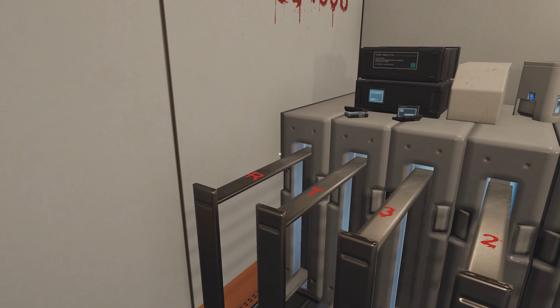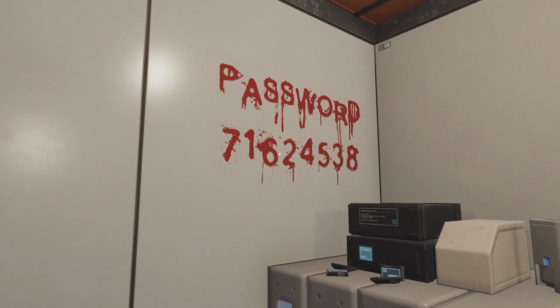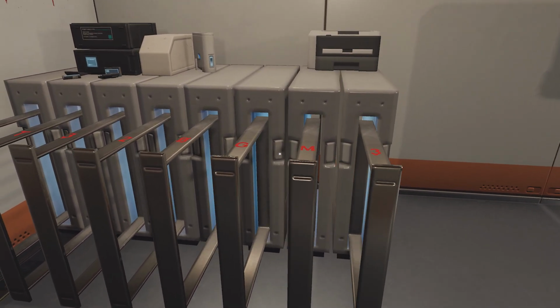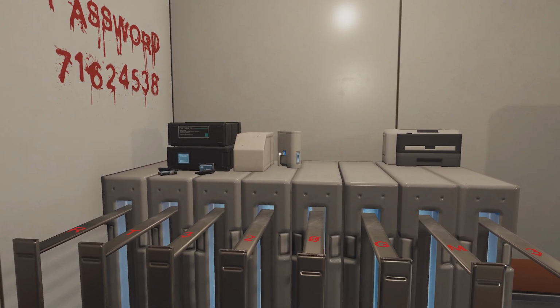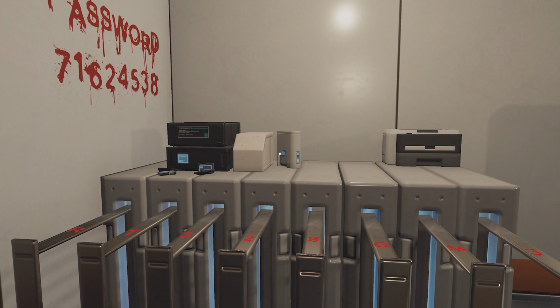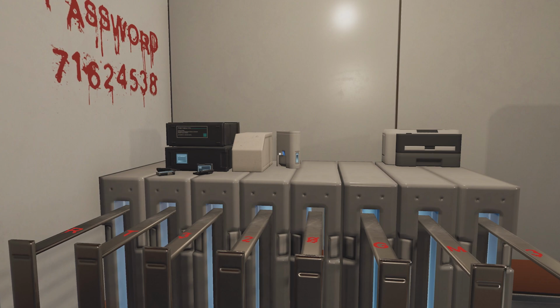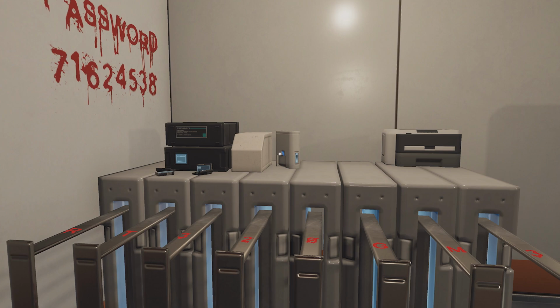So if R is the seventh part, because obviously 1, 2, 3, 4, 5, 6, 7, 8, right? It's an 8-digit code. We have 8 things here. So if we start left to right, the first number of the password should be the T. The second number should be the 2. The third number should be the M. The fourth number should be the 0. Fifth number should be the G. 6 should be the 3. 7 the R. 8 the 3. So that leaves me with what I typed in, which apparently didn't work.